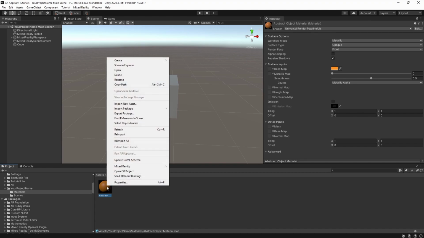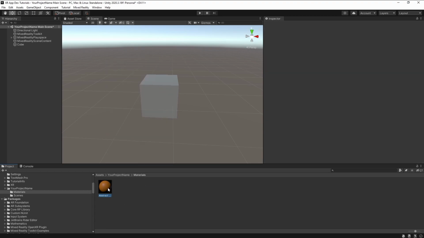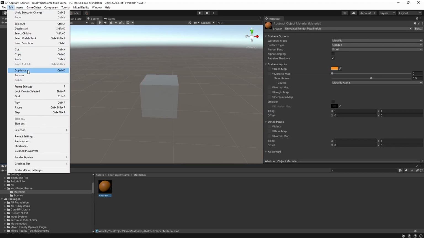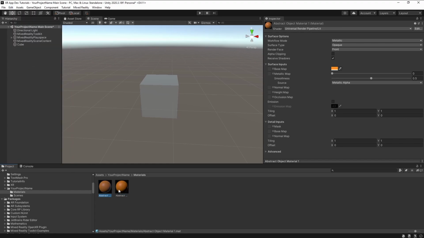To do this, you'll note that when you right click on things, it doesn't give you a duplicate option, but to get past that, we can simply go over to edit, and you'll see a duplicate option there, and that is where we can duplicate things. So let's duplicate things, change this to bounds control handle material.